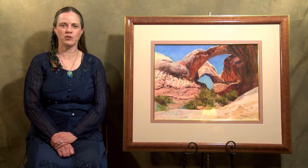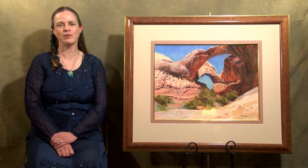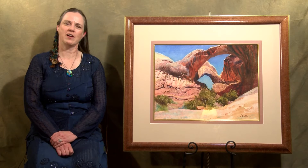If you do get a chance, I would highly recommend going. I have always loved the national parks, and when I was in art school, there was a competition called Arts for the Parks. They juried it by an original painting sent in without a signature, and I was very fortunate to make the top 100 in the first year when I was in art school and receive an award of excellence. I did also later make the top 200 in a different show.